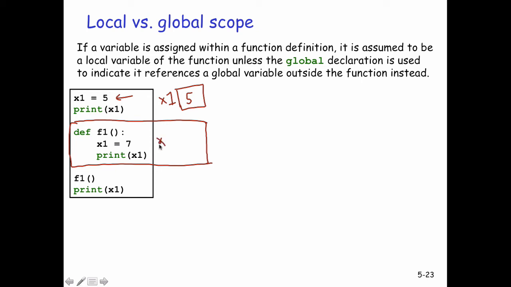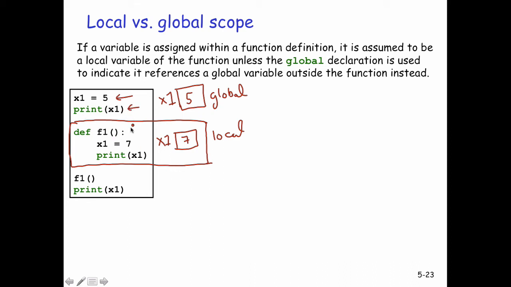So inside of f1 here, we have a completely different variable named x1 that is 7. And it is not the same as this outer one. So this outer variable is called a global variable. And this inner variable is called a local variable, since it's local to f1.